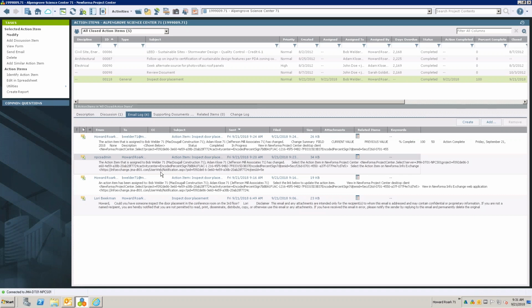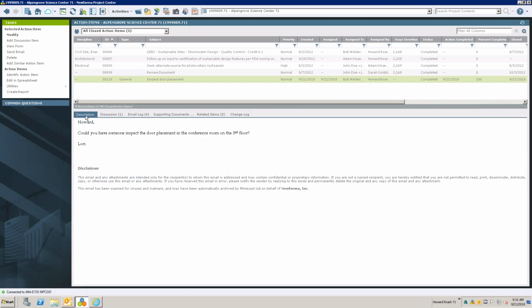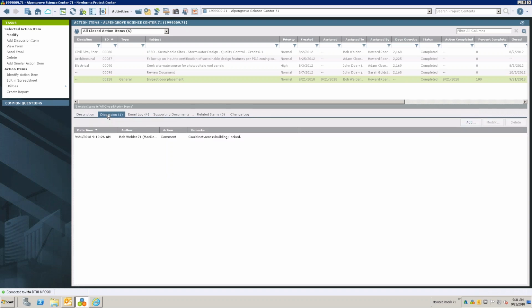Any other questions? Just another one. So basically, our description will remain throughout the life cycle of the action items. Correct. That remains the same. And then all discussions, the going back and forth, that happens on the next tab, and that's where everything is logged. Correct. So if it's through email, I would just file the email to the action item.